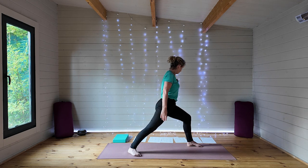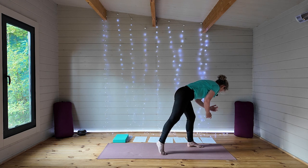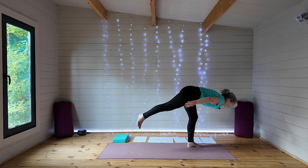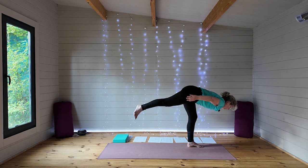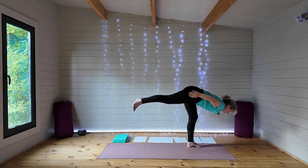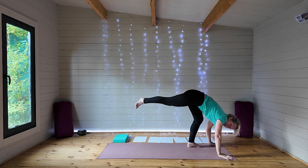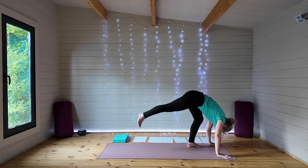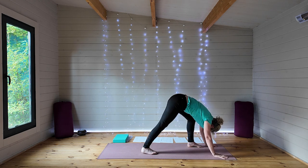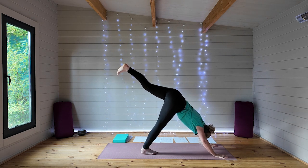And from here, we'll come into our toppling tree, as it's called. So we want to just raise that back leg. Let the arms come behind us. The body tip forward. Oop. And hopefully more gracefully than me, let the hands come down, letting that right foot touch the ground as you raise that left leg up once more.